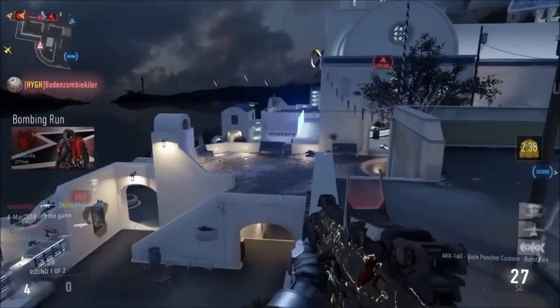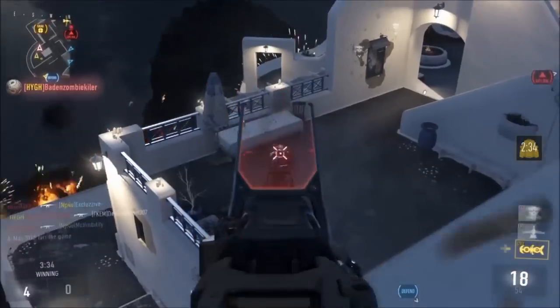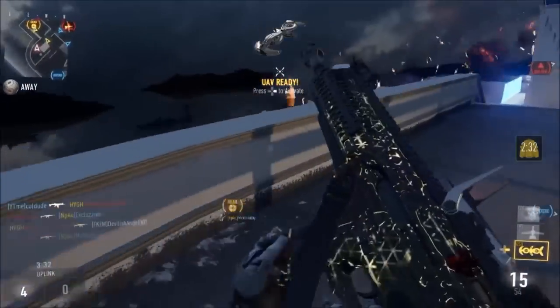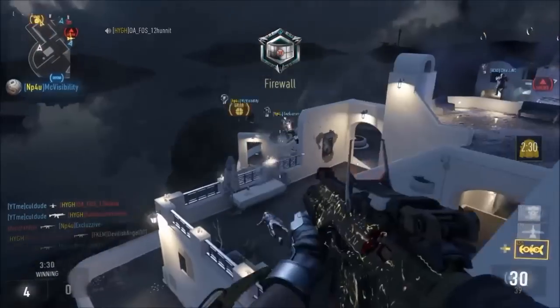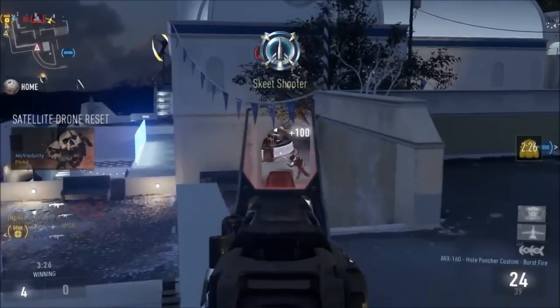So the class build that we're going to be looking at here, we're going to be using red dot, quick draw, and stock. That way we could run around. And then our perks are, actually, before we go into perks, I'll explain to you why this is a really good class setup. The ARX hole puncher, at least, it has really, really fast fire rate, so you don't really have to take that time to line up the shot.